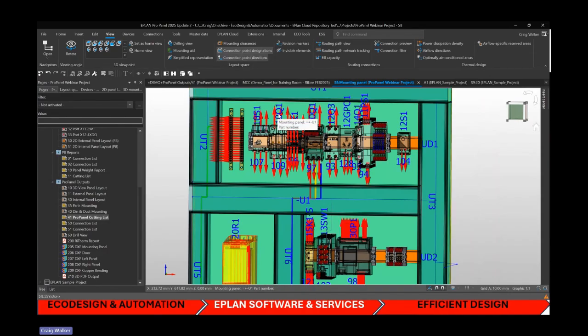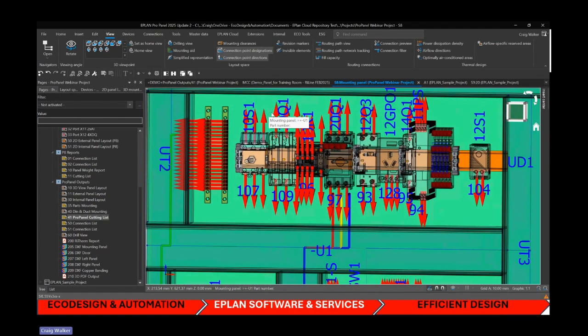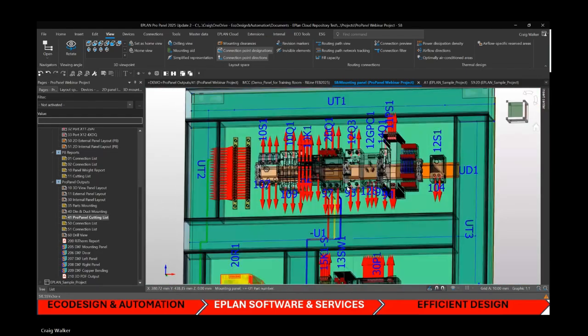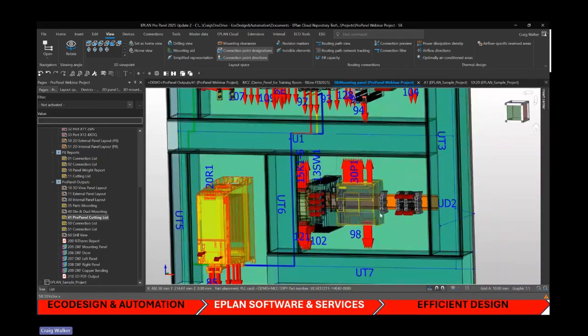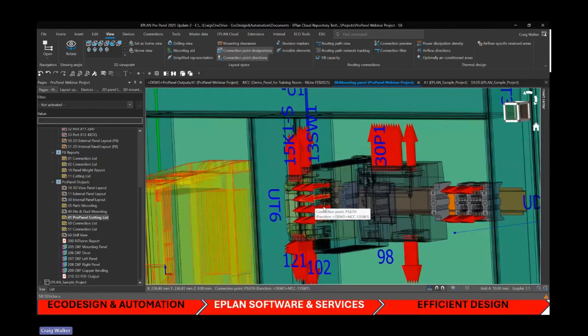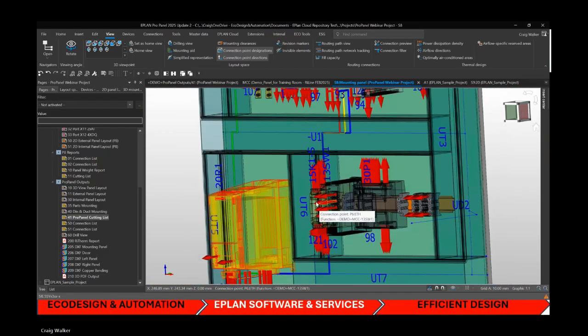Remembering this isn't your routing direction, sorry, this is where the wire comes from. So this is the MCB we looked at. The termination points are at the top and the bottom, and the wires come out of it in that direction. As a contrast, if we look at, say, this network port at the bottom, the connections to these network ports come straight out the front.